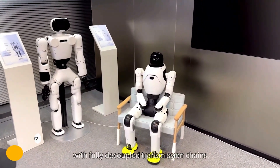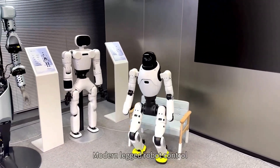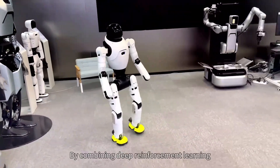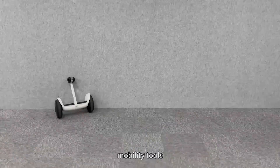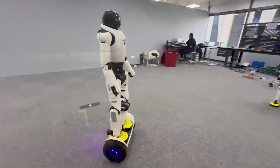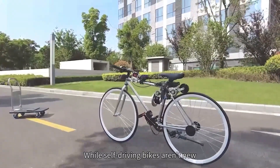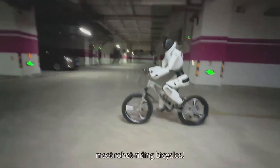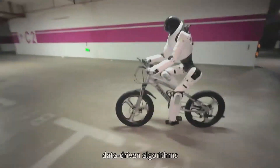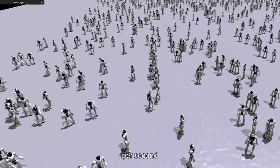Now let's meet a robot that thinks and learns in a whole new way. The Agibot Lynxi X2 is an advanced humanoid robot whose brain is a powerful AI foundation model. What makes it so revolutionary is its ability to learn without being explicitly programmed. The X2 can learn complex tasks simply by watching and mimicking human movements. Its AI can also understand natural language commands and even interpret human emotions by analyzing facial expressions and voice tones. This isn't just a machine that follows orders — it's a robot designed to interact with and understand the world in a more human-like way.